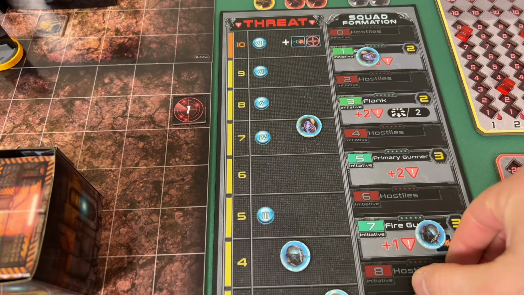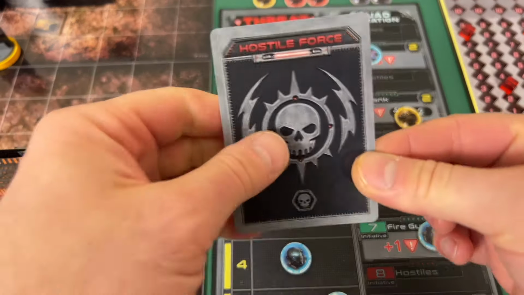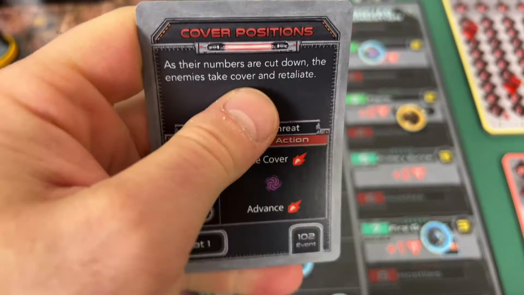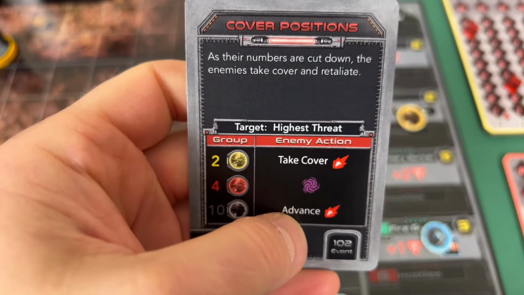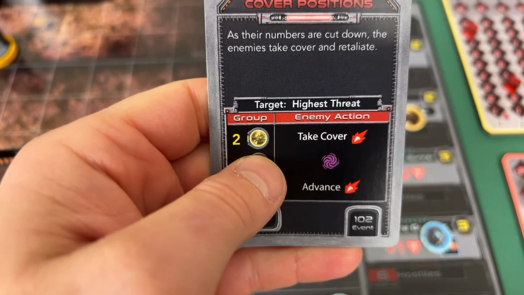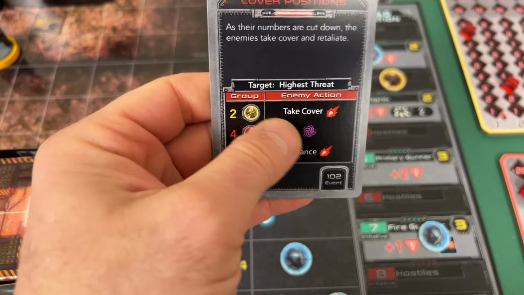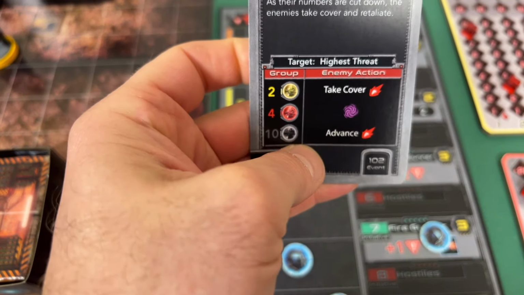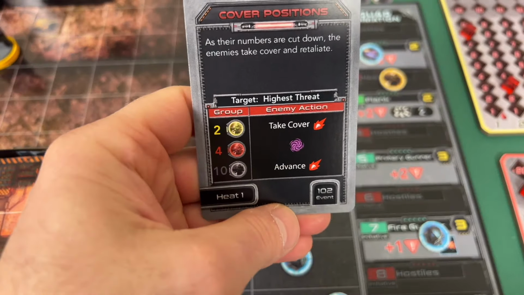At this point, we will resolve our enemy here and see where he is going to fall. We have the hostile forces. It says here, as the numbers are cut down, the enemies take cover and retaliate. So we have group yellow going on 2. Okay, well, good thing we're going right before these guys. They're going to do that take cover action again. Oh, that means they're going to go before my Vanguard does. That's not going to be good at all.